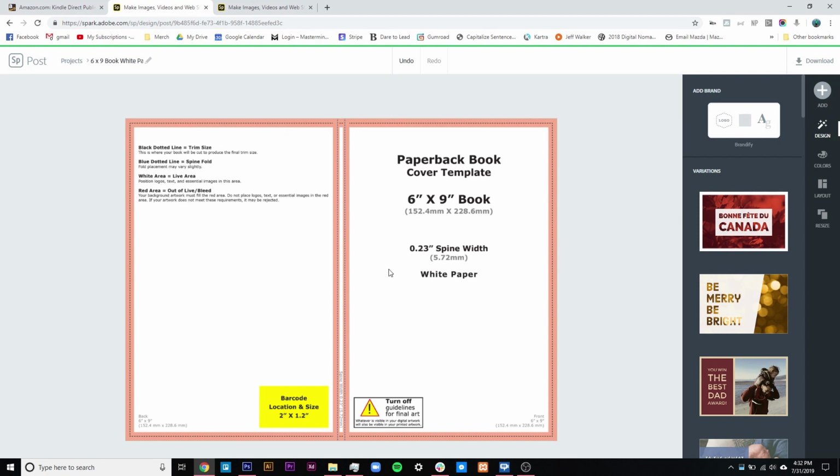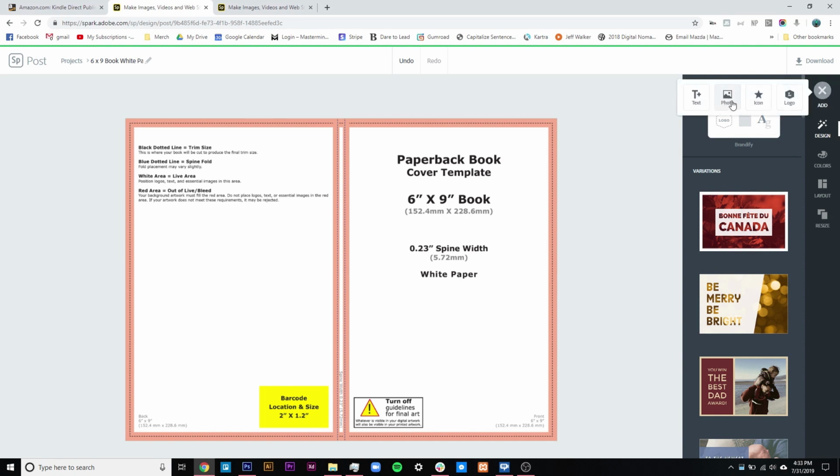This is the exact size, so when we download it, it's not going to give us any problems uploading it to KDP. So obviously we do not want to keep our book template, we don't want to upload this as our book cover. We want to be able to add text and image and different things to make this unique and make this, again, jump out on Amazon so customers will want to buy whatever journal or book that we are creating. And so you can definitely do that, again, by going up here to this add button.